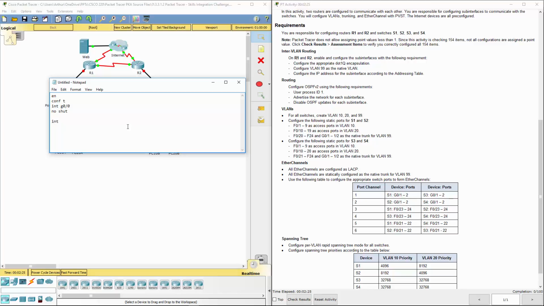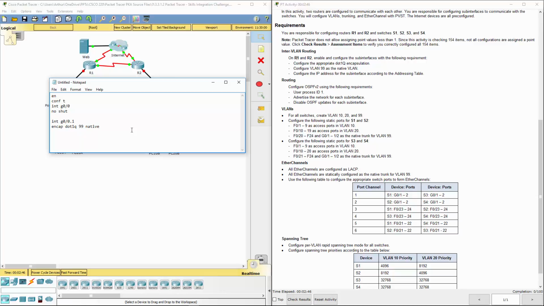Then gigabit 0/0.1, encapsulation dot1q 99 native. That right there is taking care of the native VLAN 99.